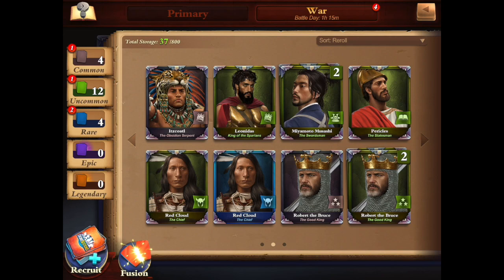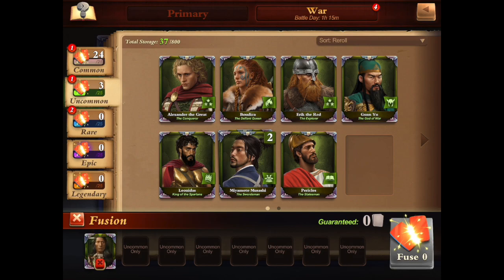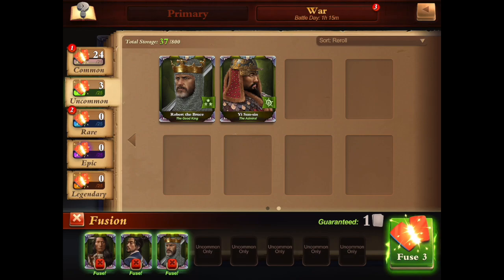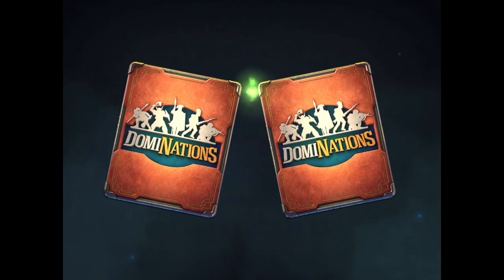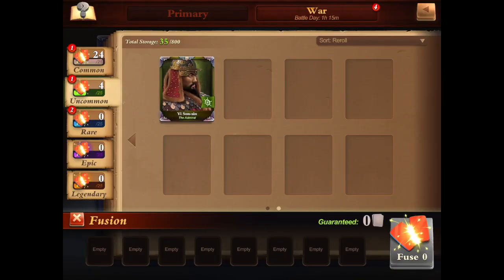Okay, fuse Red Cloud, not Eric the Red, Miyamoto. And I thought it was Robert the Bruce. Where is he? Oh, there he is. And Robert the Bruce. Remember, you can flip pages. And we fuse those guys. Okay, so well, you get the idea on that.